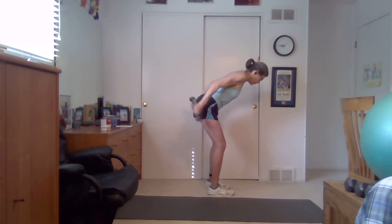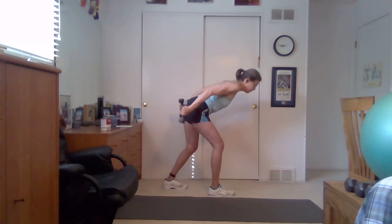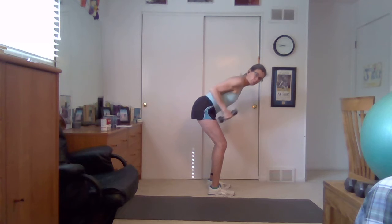I'm going to demonstrate the other one now. You can be like this, or you can be like this. Again, the lower you get your body towards the floor, the more you'll work those triceps.